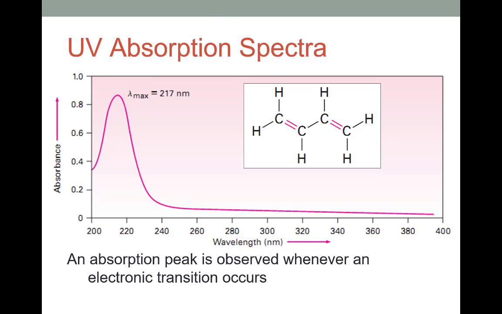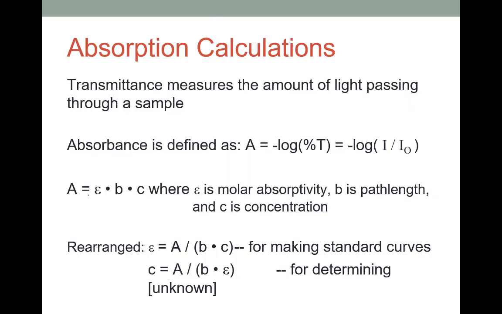We can do the same sorts of calculations that you would have done in Gen Chem, probably using Beer's law, where absorbance depends on the particular absorptivity of the molecule, the path length of the sample cell, and the concentration of the material in there. And so we could make standard curves, and we can measure the concentration related to absorbance. We can figure out all of this stuff.